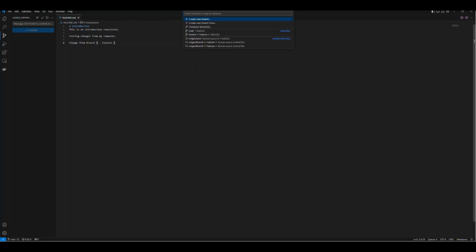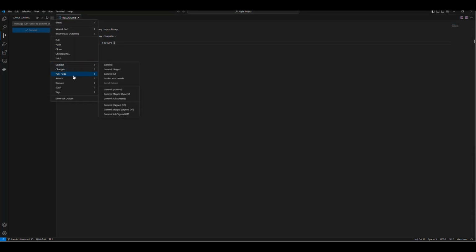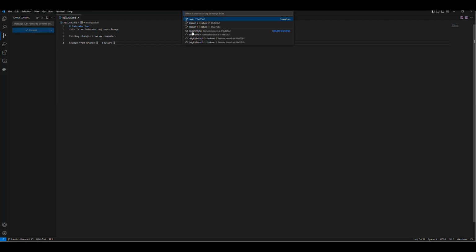And now that we have that in our main locally, we can switch back into our branch 1 feature 1, and then we can try to solve that problem that we have. We could do that by clicking here on the 3 dots, and then from here we can go into the branch option, and then we have an option that says merge. So we can go merge here, and then it asks us to select a branch or tag to merge from.